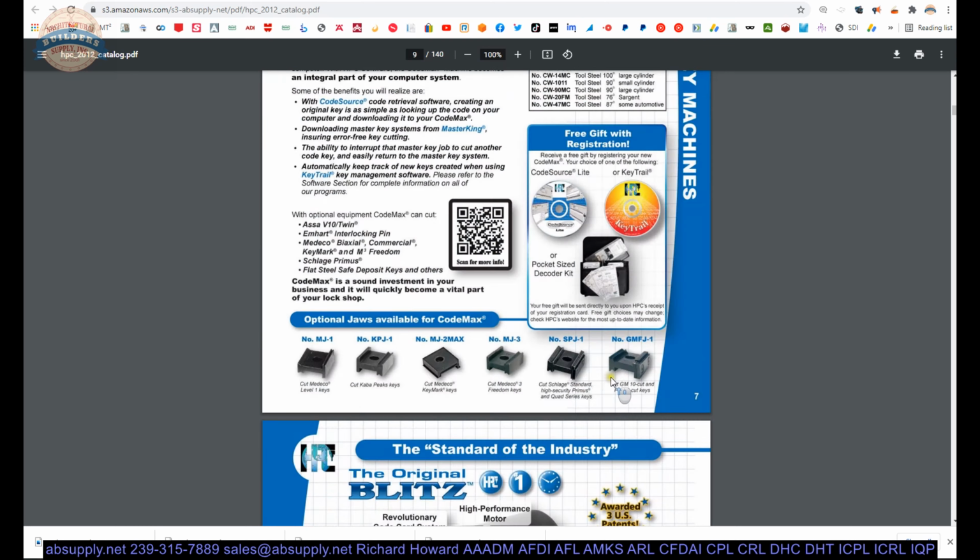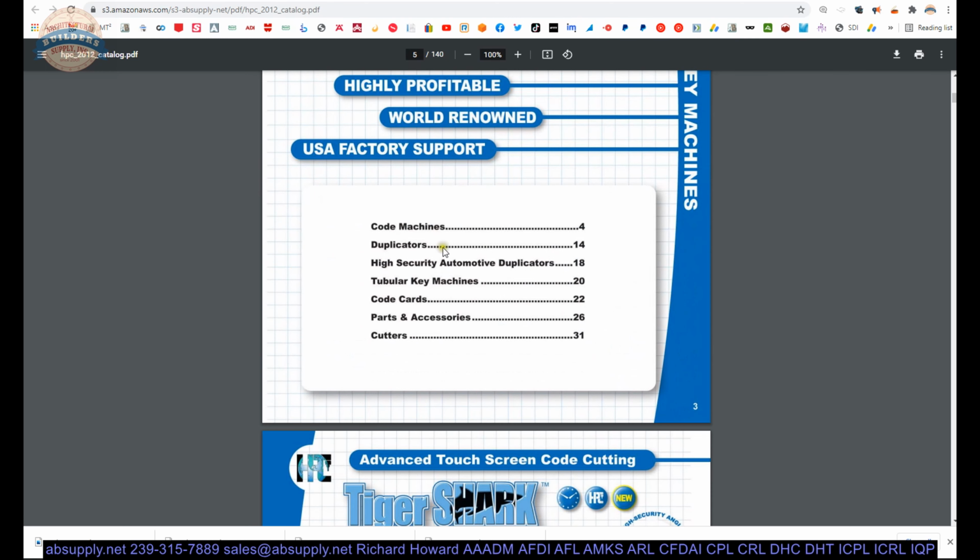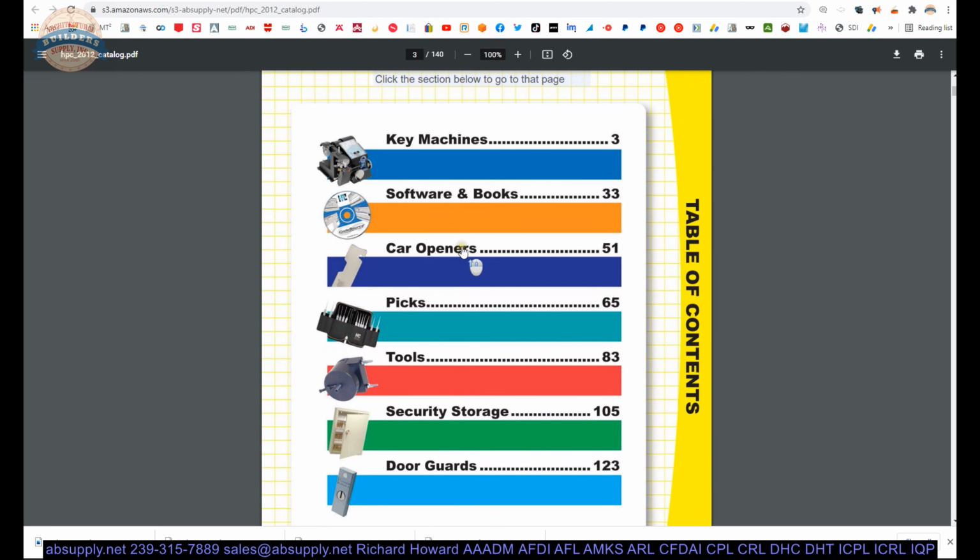But if you noticed earlier, we slid right past the index. Picks, page 65. Let's go to page 65.